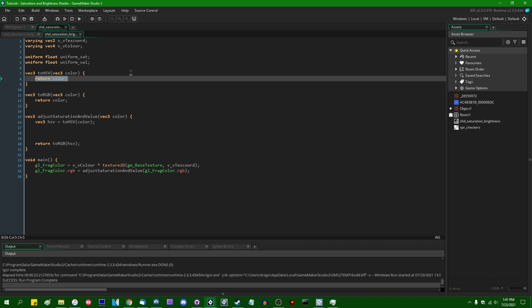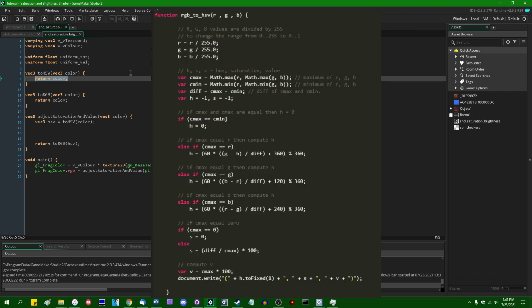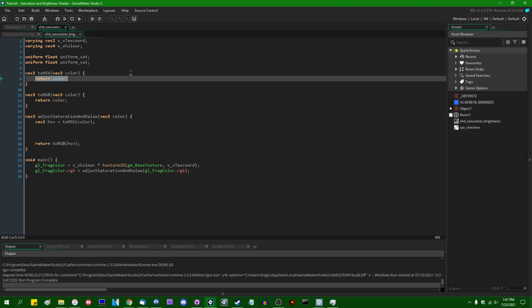You may have seen at some point what some code looks like to convert between a red, green, and blue color to hue, saturation, and value. If you have, it probably looks something like this. It's a little bit long. It's got a lot of if statements, and a lot of different conditions to essentially separate the different red, green, and blue color values into the different sections of the color wheel. You can convert that to shader code if you want, and it will work. It's got a lot of ifs and if-elses in it, but it shouldn't perform too badly at the end of the day.